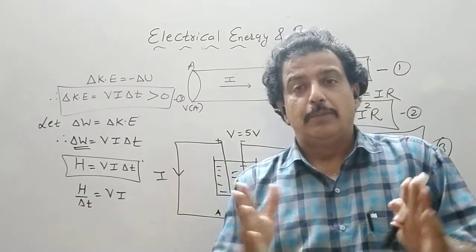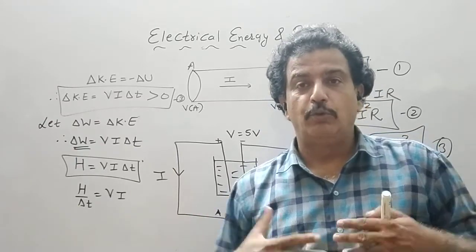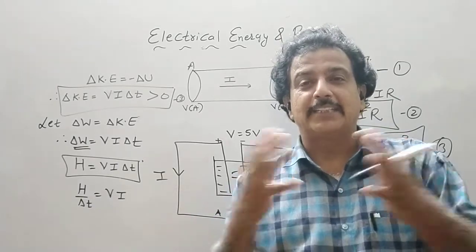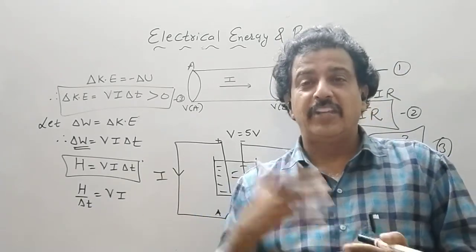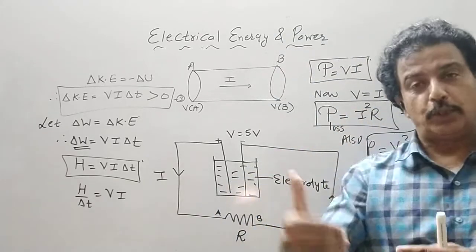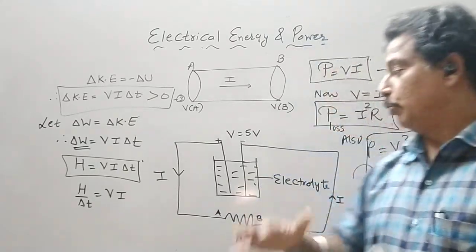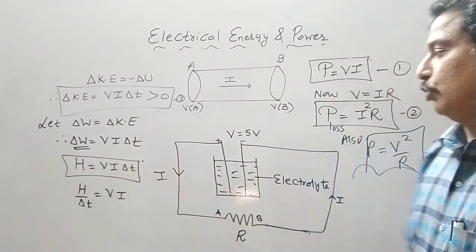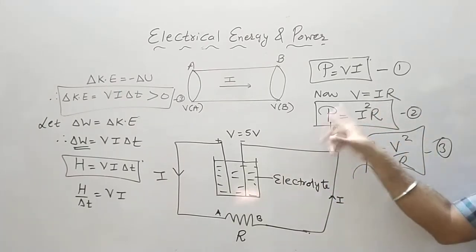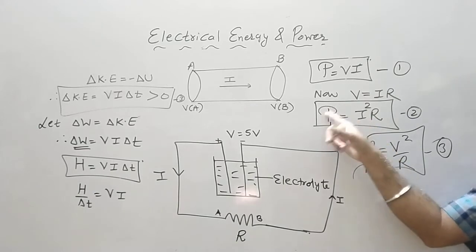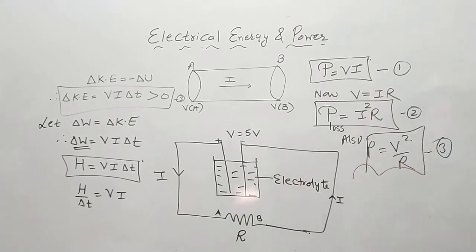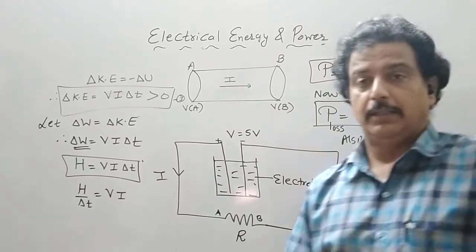All the electrons move with the average drift velocity, because as soon as they get accelerated, they collide with the ion, thereby transferring their kinetic energy into the potential energy, and again that potential energy of the ion is converted into heat energy. So if there is a heat loss, I can use I square RT, because power loss is equal to heat energy or energy lost per unit time. So this is all about the electrical energy and the power.